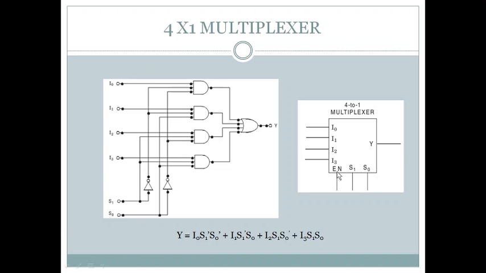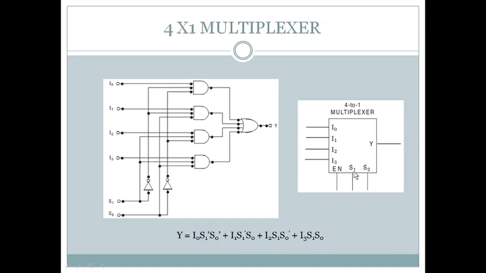Only after making this input enable will your circuit work. After enabling this signal, we will be able to use this 4 to 1 multiplexer IC.